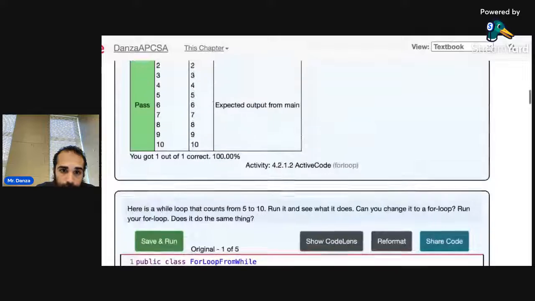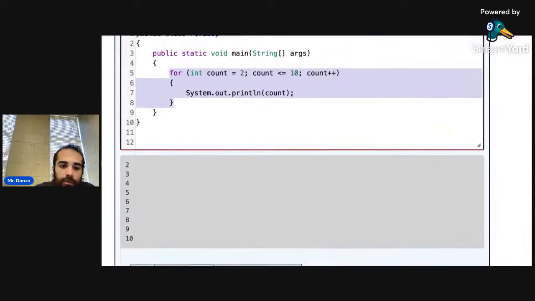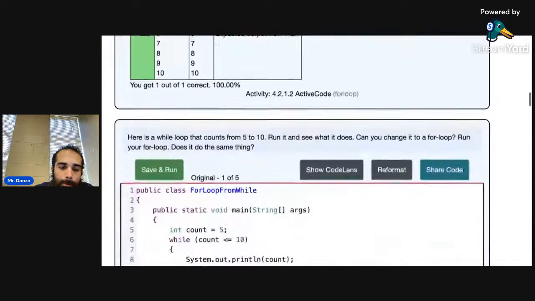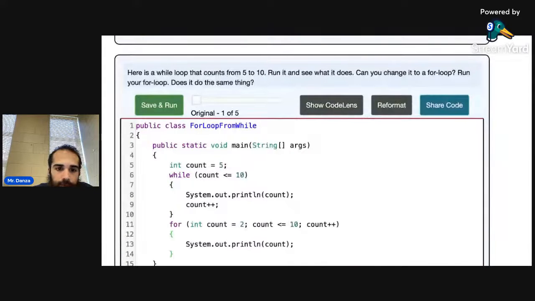Okay. So a reminder here, right? This is what a for loop looks like. I'm just going to copy it since we haven't really used it much yet. And I'm going to paste it. And for the for loop, the int count, we want it to replicate the above, right? So maybe I'll comment out these lines.